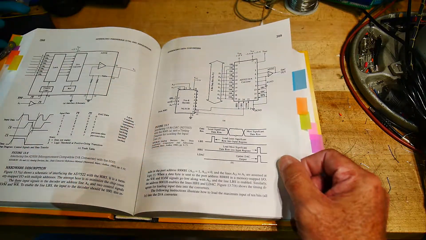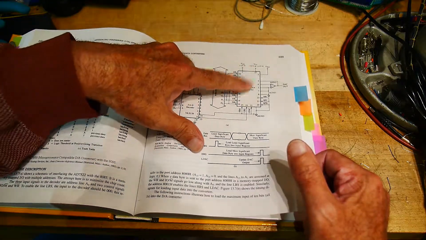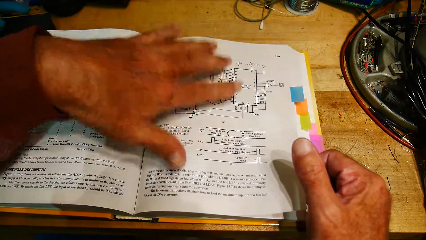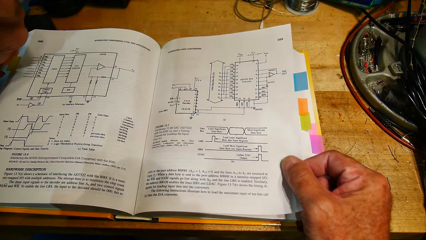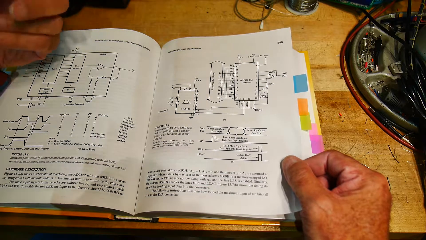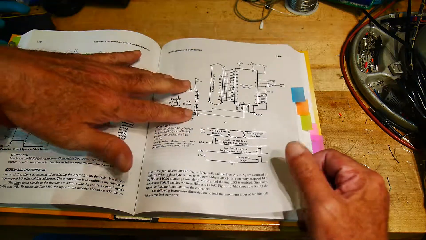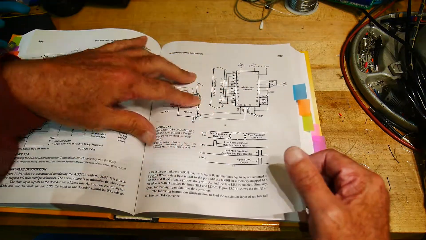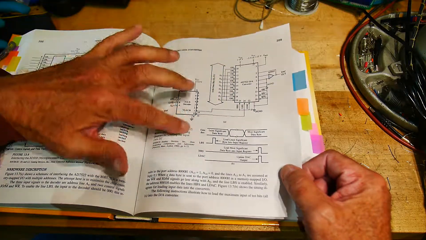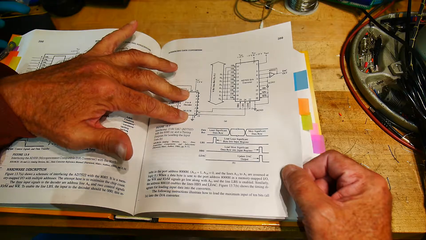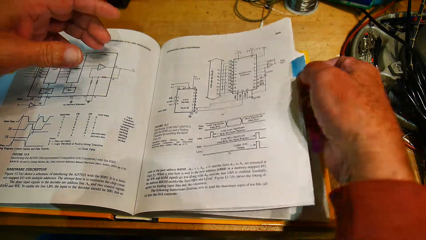There's a good section on interfacing it to peripherals. In this particular case it's a D/A converter. A lot of times you'll be using I²C or SPI or some type of serial communication these days, but if you have a bus configuration you actually need to use an 8-bit device and you need to do the decoding and things like that. It gives you good examples of things like that.